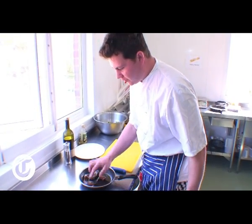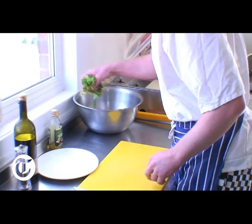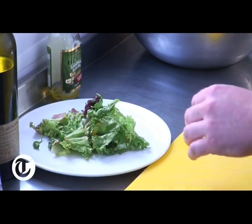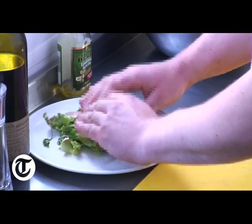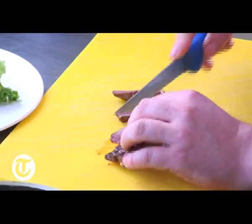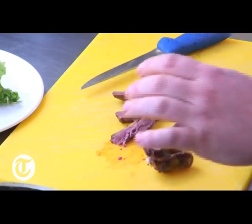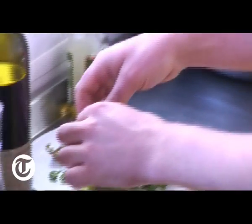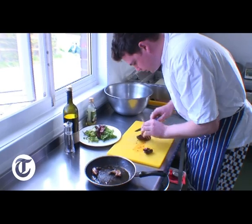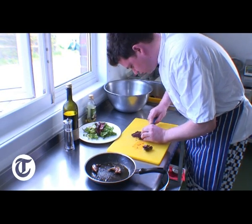Perfectly cooked and perfectly relaxed wood pigeon. Right, nice and simple. On a plate. Like that. Bit more. Like that, perfectly cooked. See, it's relaxed, there's not juice spilling out everywhere. Just pile it up. There's a good crunch on the fat there. Go across like that.